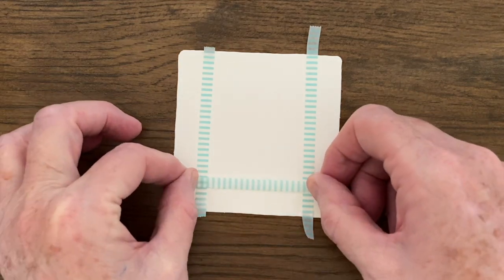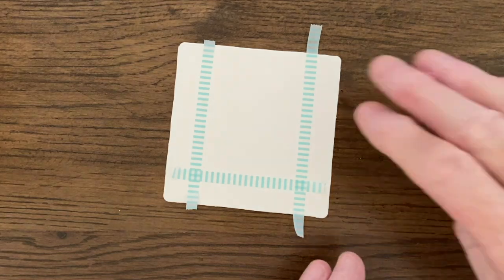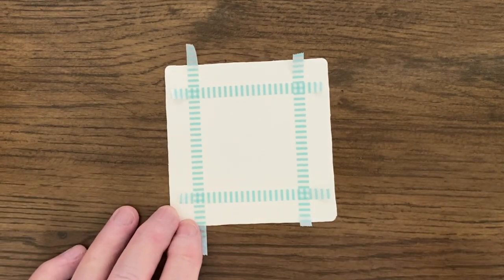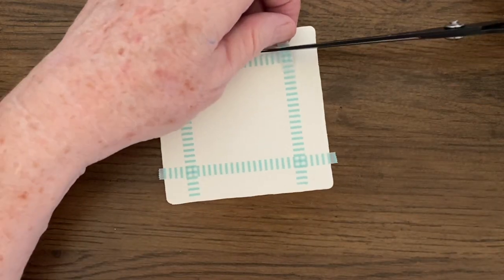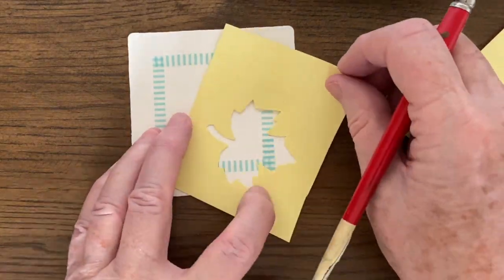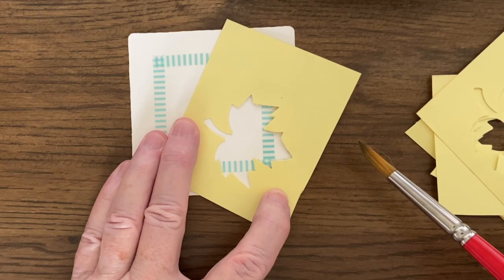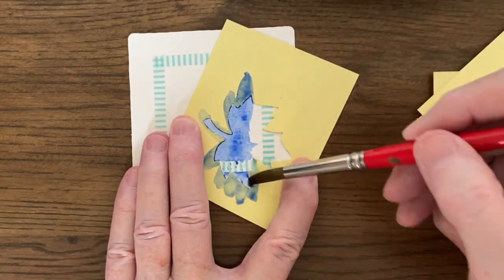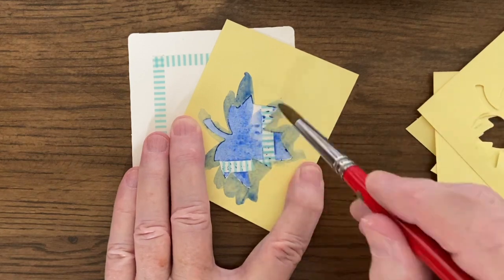If you're not using an official Zentangle tile, make sure you check your paper and have a bit of a test run with this tape to make sure it doesn't lift any of the paper when you pull it off. If you find it does, one thing you could do is just run the tape over some fabric, and that will make it less sticky. Another thing you could do is use a hairdryer when you're peeling it off, and that will just make it lift a little bit easier.